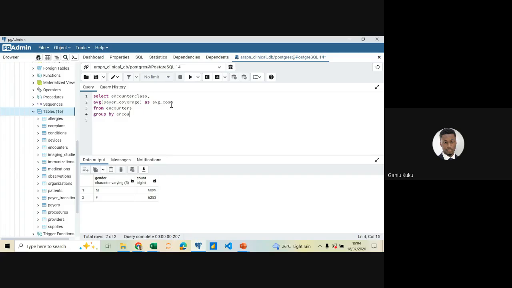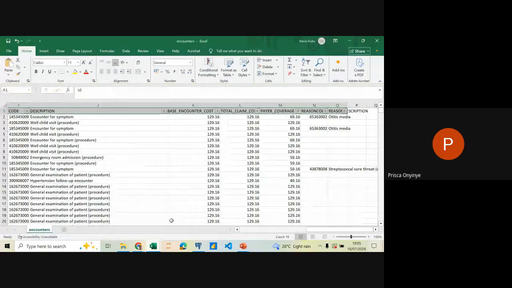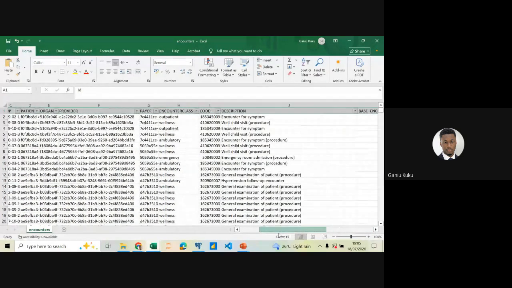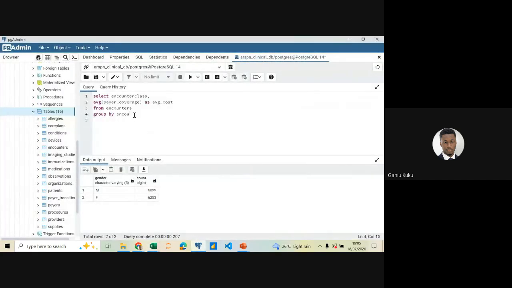Now let's do something. If we select a different column in the beginning and we group by a different column, is it going to work? That's what I was wondering. I was seriously wondering. Let me see what's going to happen. We use encounter class. Now let's use description. Let's group by description and see if we select a different column and then we group by a different column, what happens?